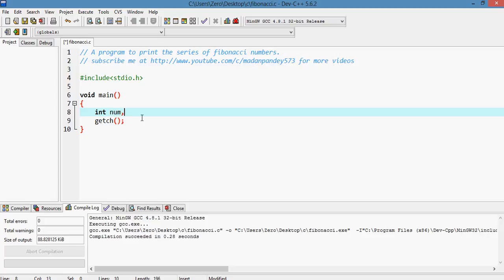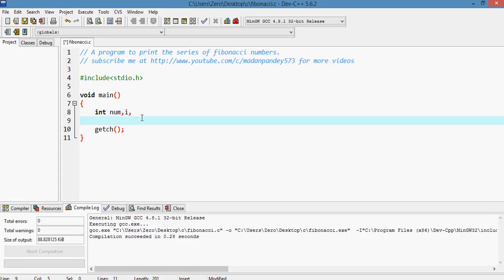So num, and then for a loop variable, I need i, and I'll leave it here for the initial digit. Why I have left it here, I'll discuss right now.